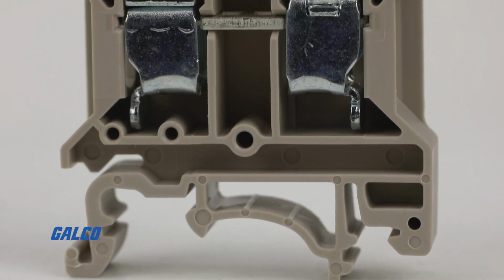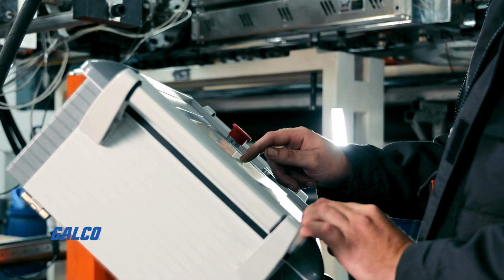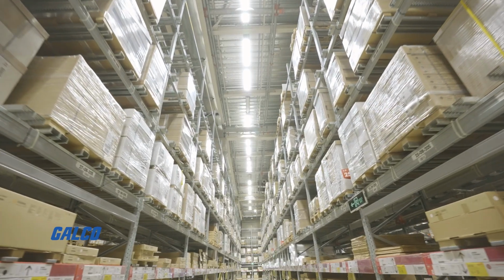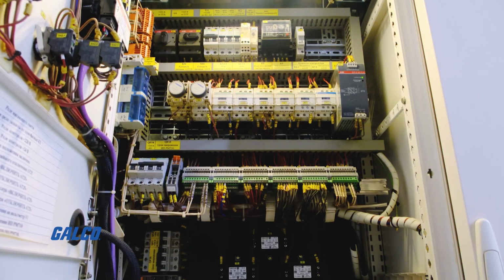DIN rail terminal blocks are some of the most universally used types of electrical connectors in industrial environments and are ideal for applications involving power supplies, lighting control systems, control, automation, and signaling systems, and much more.